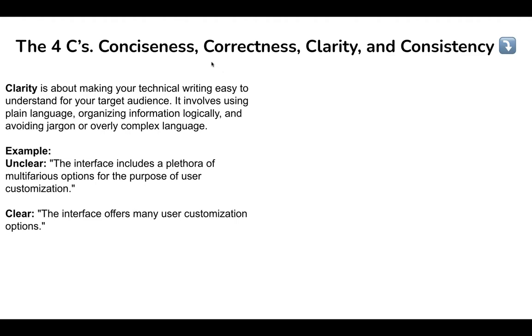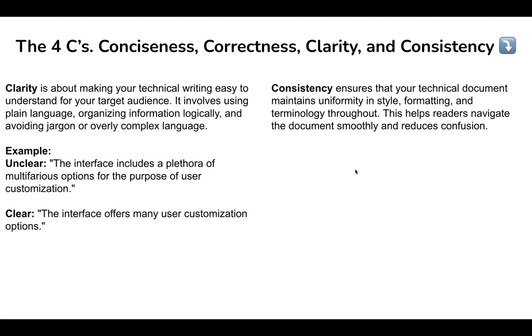Thank you. So moving on, we have consistency. Consistency is the process of ensuring that your technical document maintains uniformity in style, formatting, and terminology throughout. There are certain concepts or terminologies that have multiple names, right? In some cases in programming, you can use authentication and authorization interchangeably. For terms like that, you have to use just one and use that throughout your document, so the reader is not confused later in the article, like, what does authorization mean, when the only term they've read previously was authentication. If you mean the same thing with multiple words, it has to be one. Just choose one and use that.